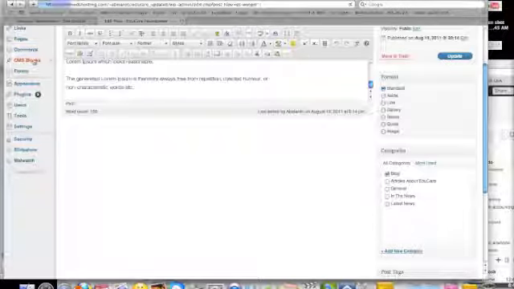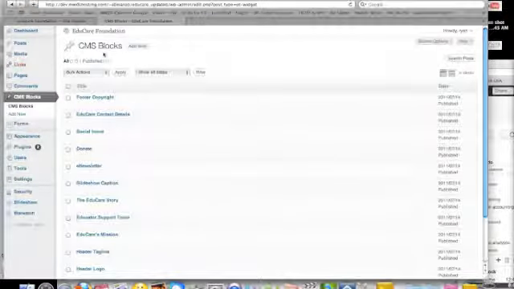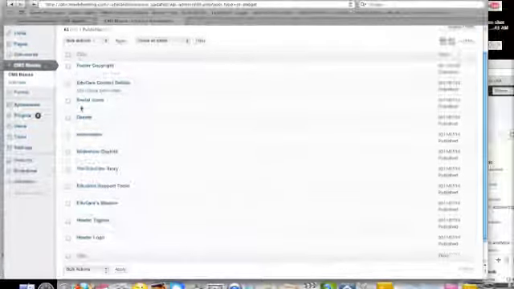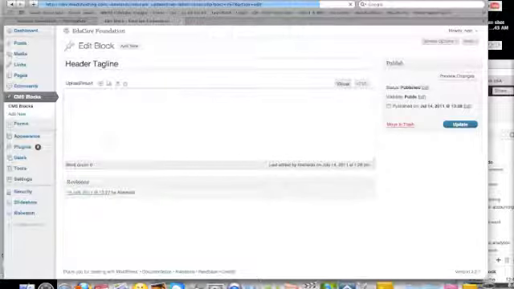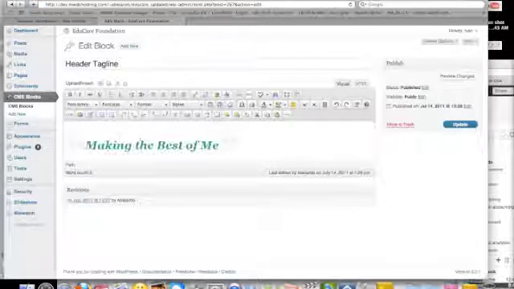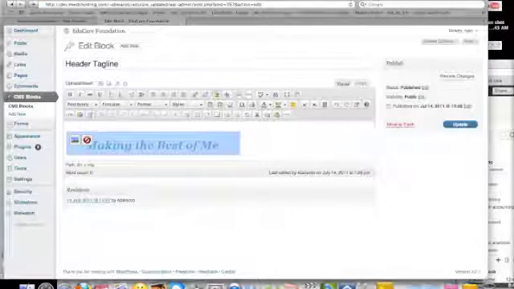The last area is the CMS blocks, the content management system blocks. So basically, if we are in your website, you'll be able to update, for example, the copyright area or the header or tagline if you needed to. These are all where you can edit these things here. This is an image, so if you are going to replace it, you have to replace it as an image.